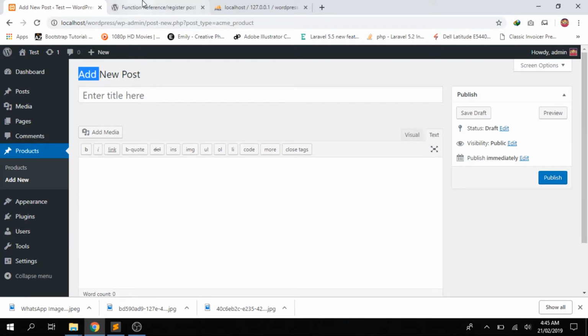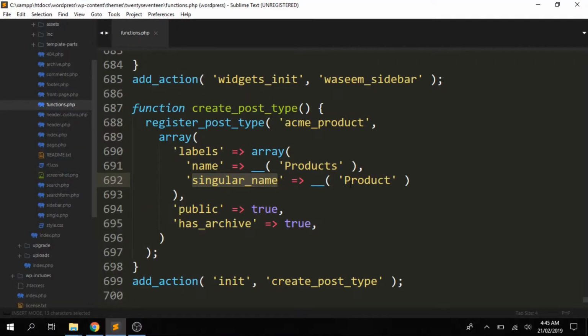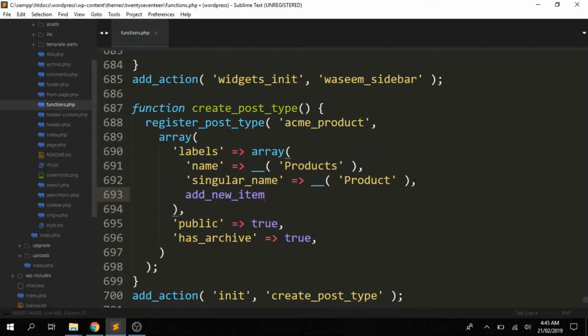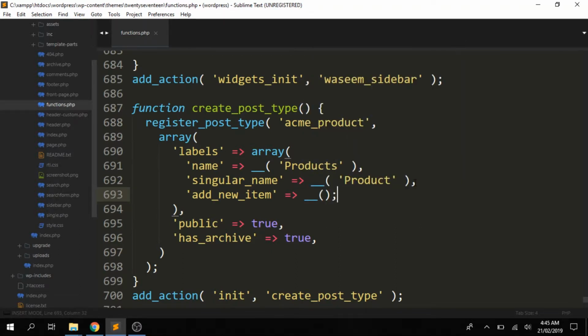You can even edit it, like I am using this add new item. Just copy it, and after that you just have to paste it in the string. Be sure no mistake, because WordPress will give you plenty of errors if you make a mistake.